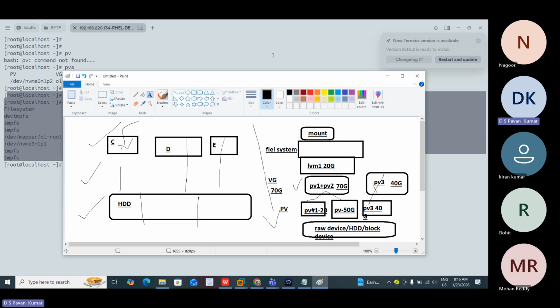Then you are running mkfs with the file system type, like I said earlier, whether you want to create ext3, ext4 or ext5, and you are mounting the device. This may be confusing at this moment because the terminologies are a little different here. Don't worry. If you look at the entire process, how many commands do we need to complete every activity? 1, 2, 3, 4, 5 commands.